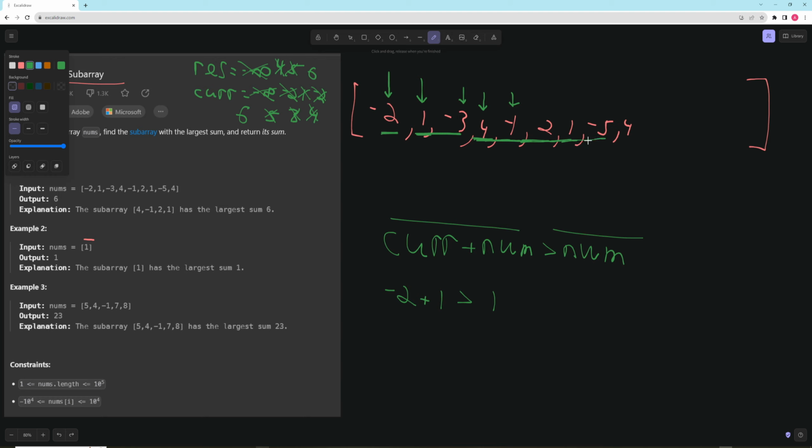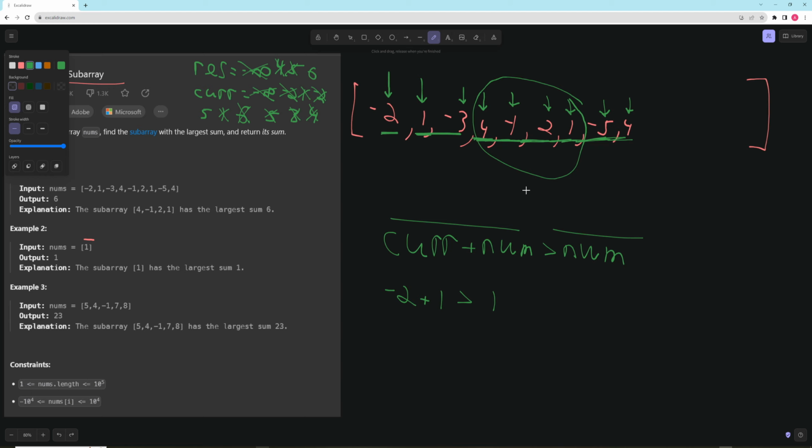Then here, do we want to add this number? Yes, we do. And by the way, we're updating the current number we're on. Yes, we do, because our current's positive. So now we're 1. And then here, do we want to add this number? Yes, we do, because our current's positive. So now we have 5. So you can see that the result is 6 here, and the result 6 was this array over here.